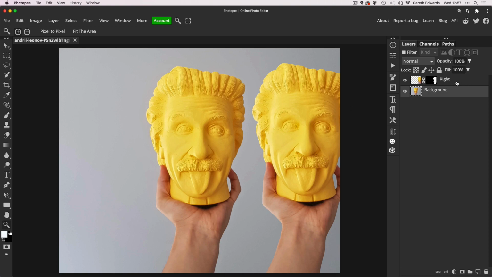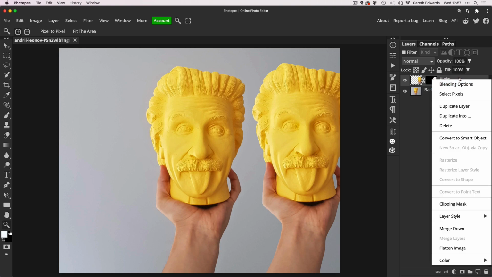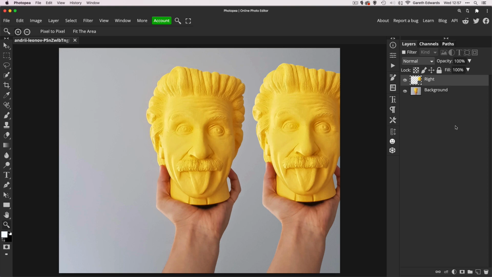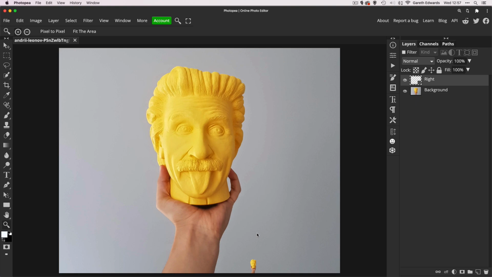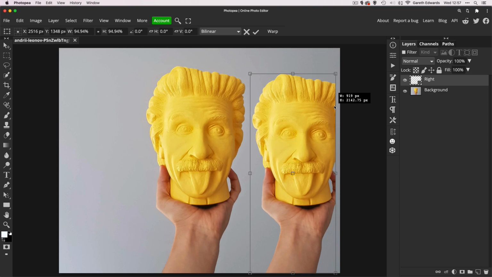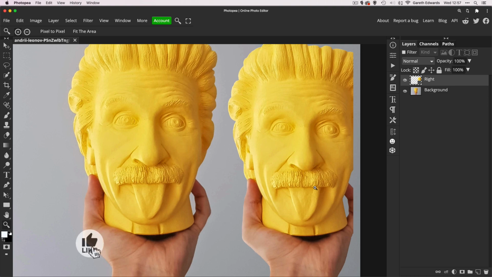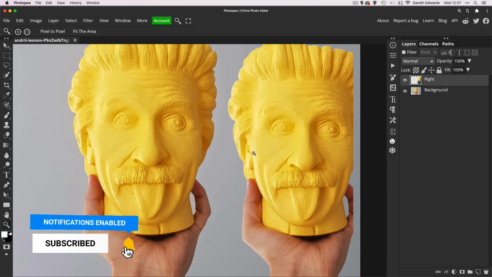On this right hand side cutout here, I'm going to right click on the layer and choose convert to smart object. Now there are a few benefits of smart objects, and this is just the first one, which is pixel quality and resolution integrity. So let's repeat the last process, but with the smart object version. Make it absolutely tiny, and then later on we decide we want to make it larger again. We drag it up, and there we go. As you can see, it's retained all of the original pixel quality and resolution information from the main image.